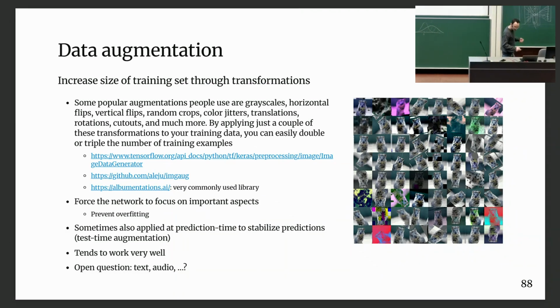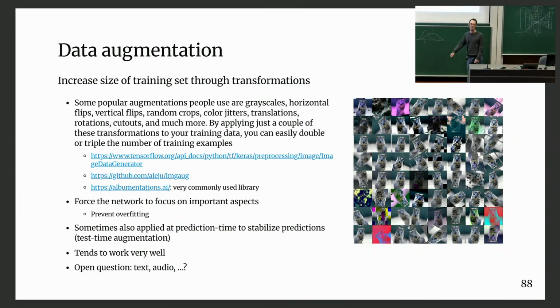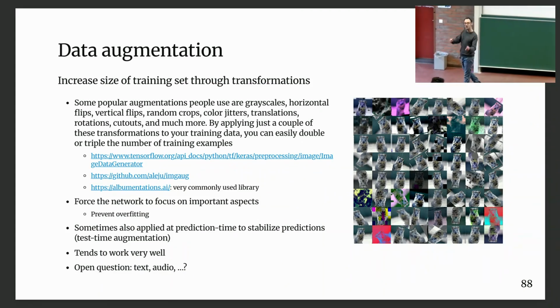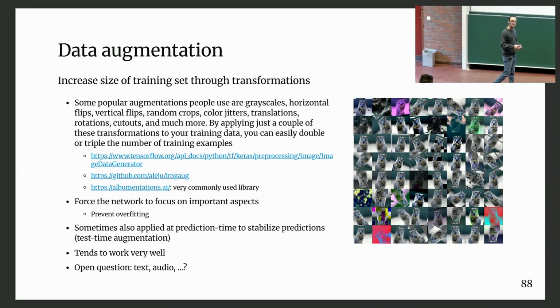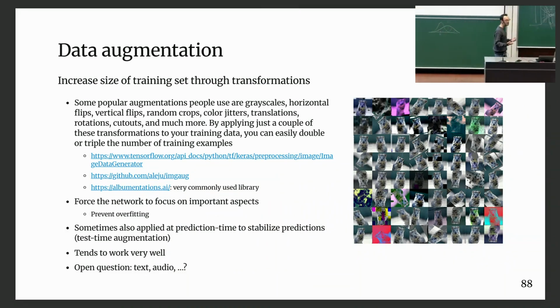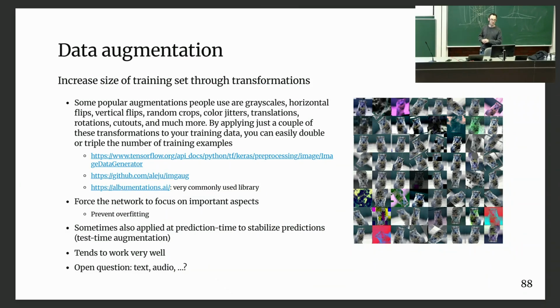Now, again, for everything in deep learning, there are exceptions. Sometimes people will also apply augmentations at prediction time. Why? Again, to get more stability in your predictions. Like, I give you this particular picture, and you're not quite sure that you see a squirrel. The probability that you spit out is like 52%. Okay, let me make a couple of augmentations, give those as well. Again, ask for your predictions, and then maybe for some of them you see the squirrel a bit more clearly, right? So I can average the predictions that I get. I'm again trying to get some range of certainty, just as what I did with dropout previously, but now I do that using augmentations.